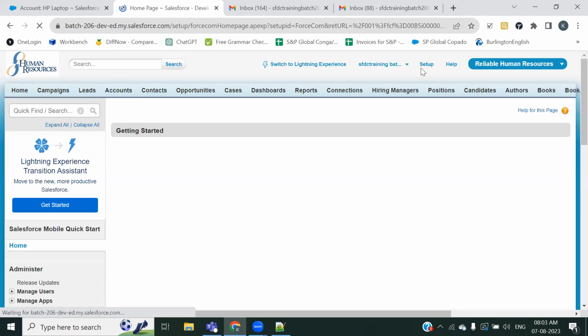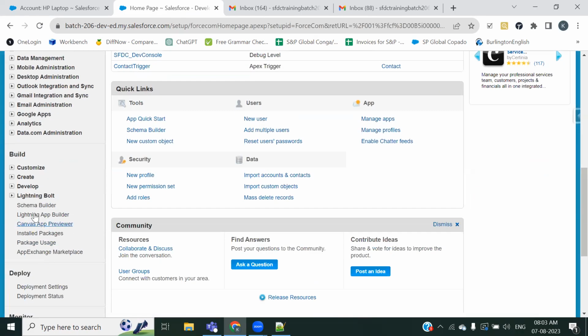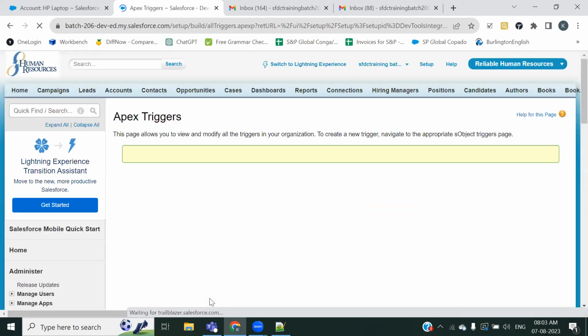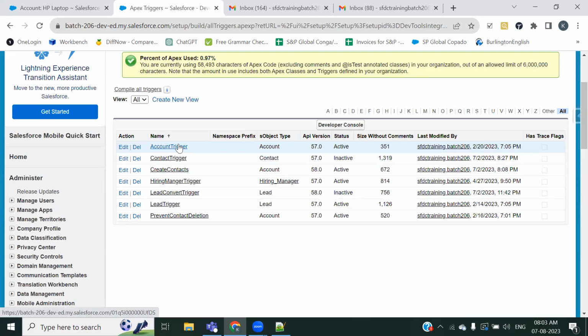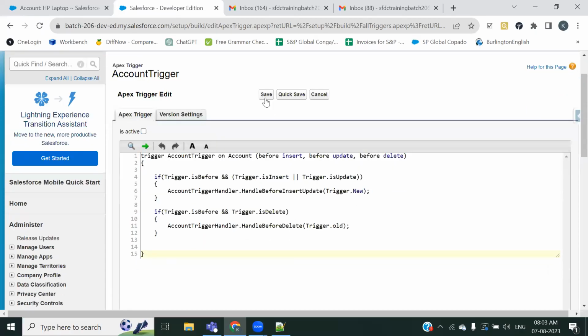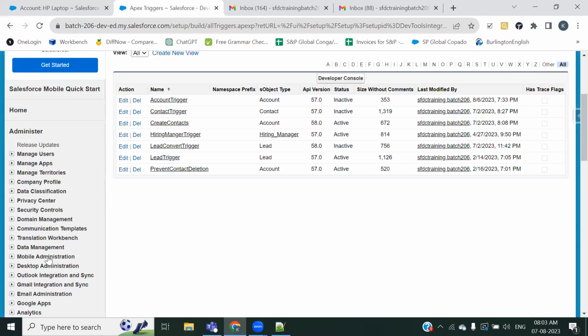Just a moment. We try to disable all the rules over here. Let me see whether we have any trigger for an account. Yes, we do. Sometimes a rule in place might also cause this. Just give me 1 second.